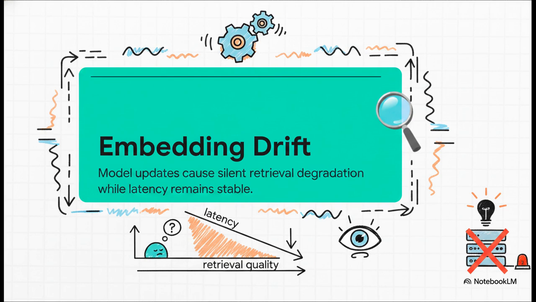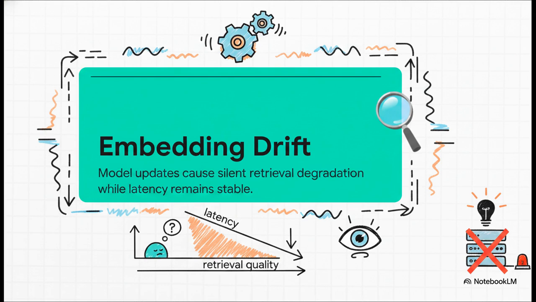This happens when you update an embedding model. Maybe you thought, hey, I'm deploying an awesome upgrade, but the new embeddings don't perfectly align with the old ones sitting in your index. Suddenly, your retrieval quality begins to degrade silently over like a 48-hour period. Meanwhile, your P99 latency, your absolute slowest requests, remains totally stable. Your standard metrics don't fire a single alert.